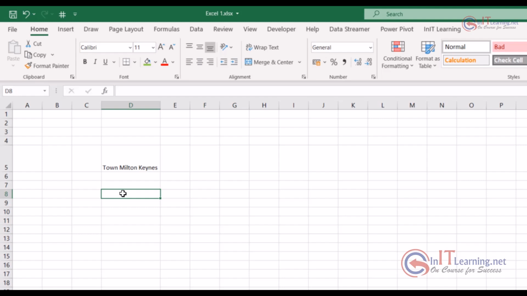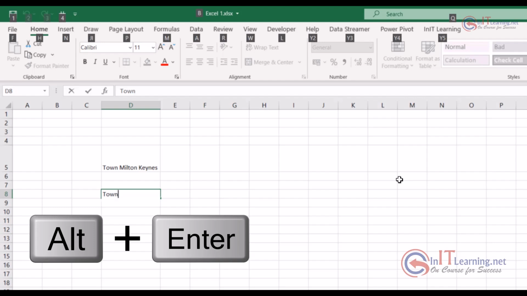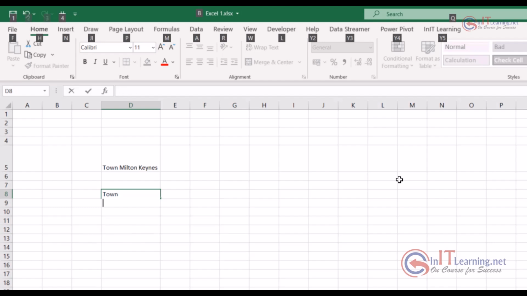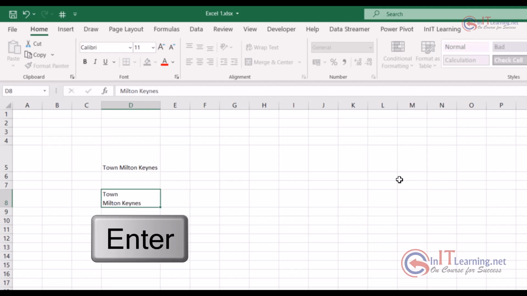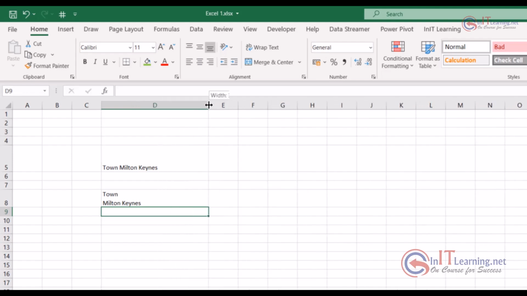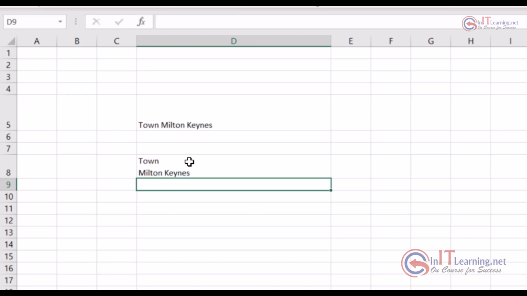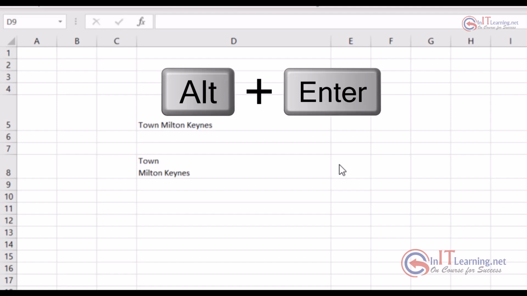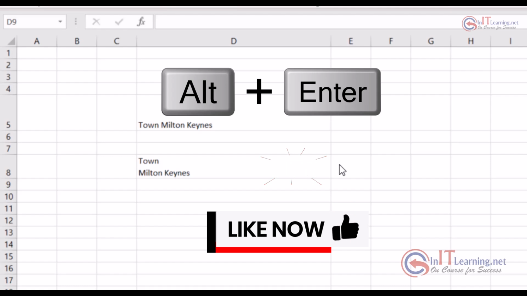So let's start typing the same into another cell, town. So I've got that far. Now I want to wrap at the end of town. So what you do is hold your Alt key down and press enter, and that forces a wrap at that point. And now type the rest of your words, and now press enter to enter into that cell. And if I now make that column even wider, you'll see that it stays wrapped at that point after town. So don't forget to have a practice, and remember it's the Alt key along with the enter key, so it's Alt plus enter to force a wrap.